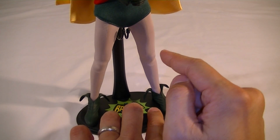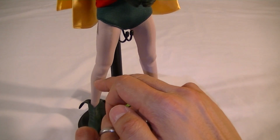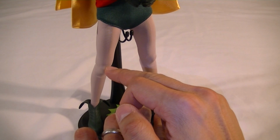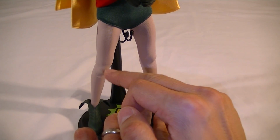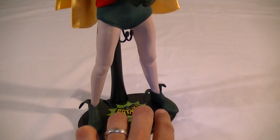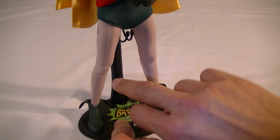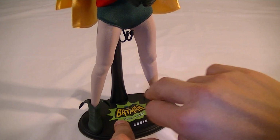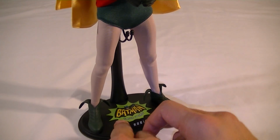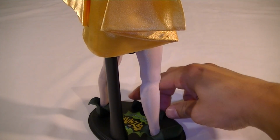I guess the one thing I don't like with this figure and the Batman figure is the visibility of the knees. I found the visibility of the knees here and on the Man of Steel figure is definitely more than in previous figures like the Reeve Superman. The Reeve Superman knees actually look like knees, whereas here the bottom and top joints are really visible. So I'm not sure what's happened there.